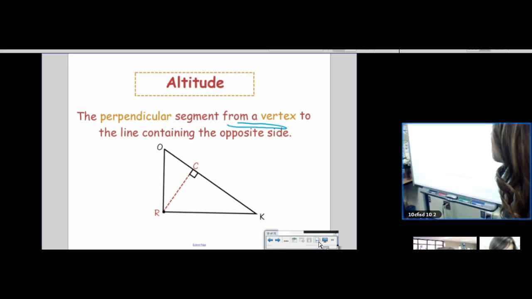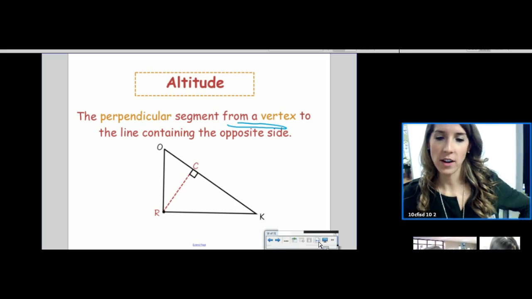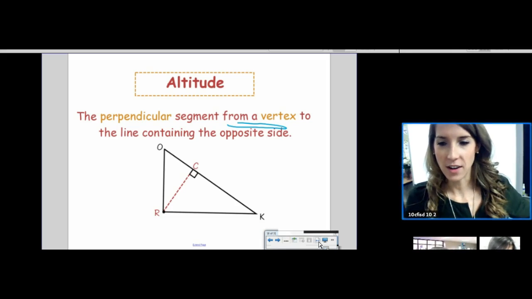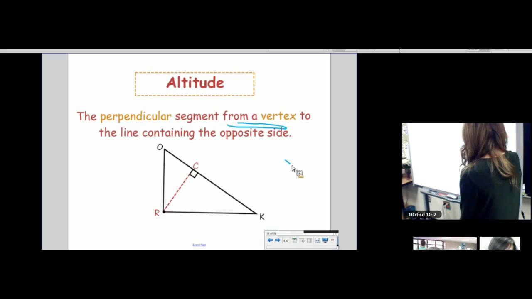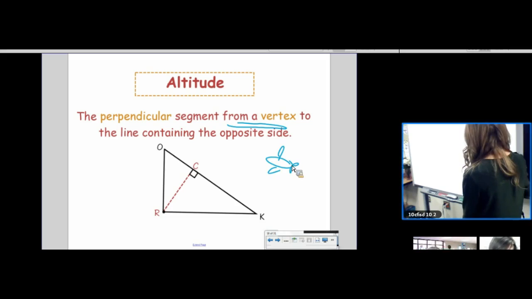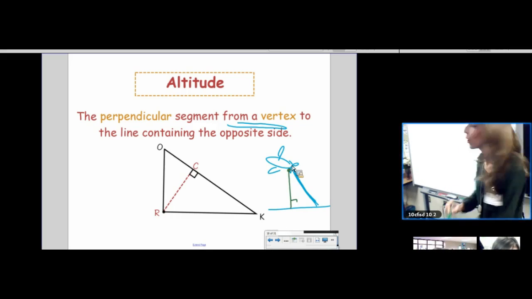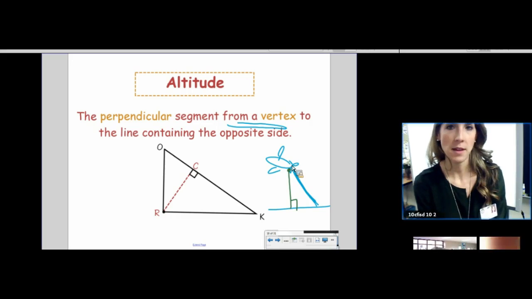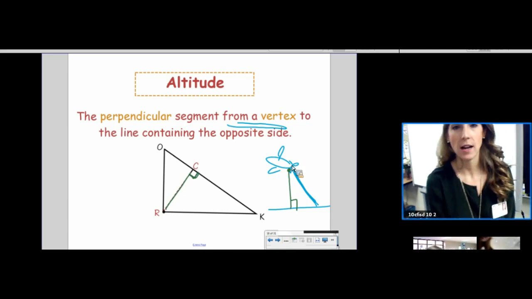But anyways, you might hear the word altitude if you've ever been on an airplane and the pilot comes on to tell you how the weather is and whatever. And he's like, we're approaching an altitude of 10,000 kilometers or whatever he says. I don't even know how much that is. But your altitude, when you're in an airplane, is not how far you've traveled, right? If this is the ground, this is not your altitude. That's how far you've gone. This is your altitude. It is the perpendicular. It's the drop straight down to the ground. Be perpendicular to the ground. That would be your altitude. So that's why an altitude is perpendicular to the opposite side.